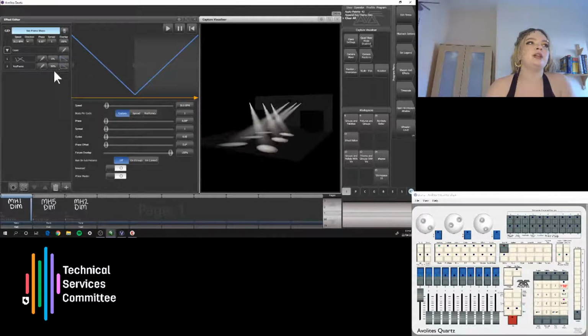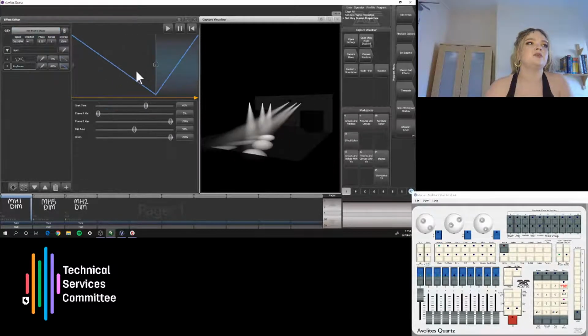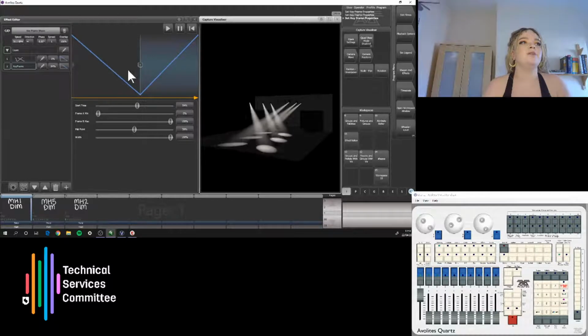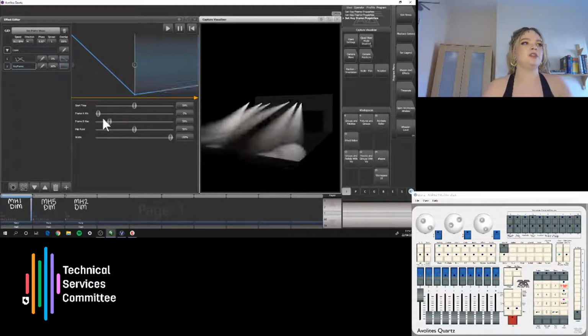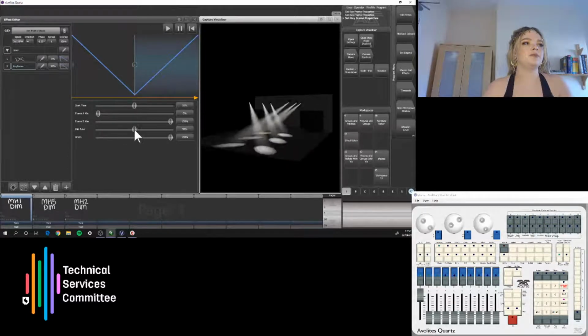It gives you when it starts to do it, what time it does, so you can move this and it will change up there. Just put it back to 50. Frame a min, I don't know what that is. Oh yeah, that's just control of that. And then also for this one, midpoint.